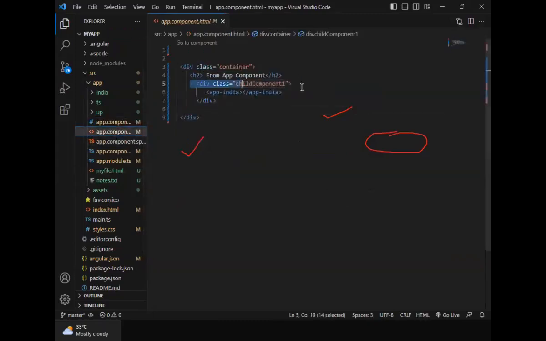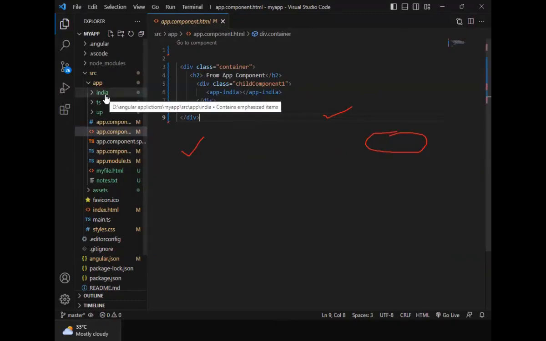Yes or not? This is a step one. Inside this component, what have you done? We have created the child components. TS as well as UP. These two components are the child components of India.